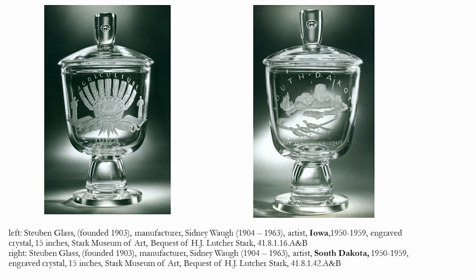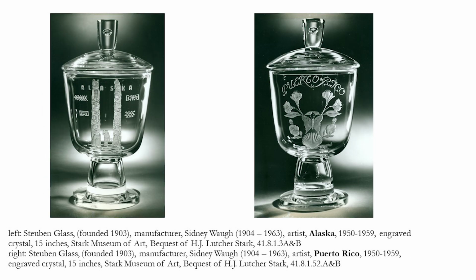But the scene that was chosen for South Dakota emphasizes its geologic formations. The South Dakota scene features an element of Devil's Tower, which unfortunately is in Wyoming, and I'm not sure why they included Devil's Tower in the South Dakota scene. We had a visitor who was quite put out by this, but it will need to remain because we can't change the vase. I think you can perhaps see Devil's Tower from South Dakota, or at least you get there from it.